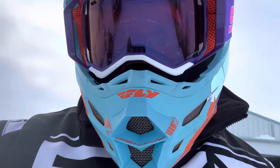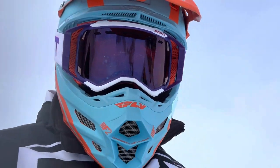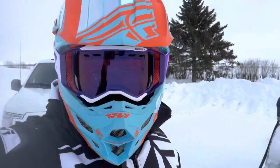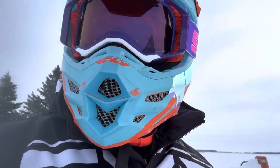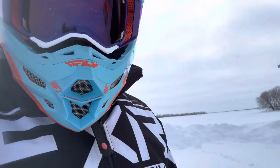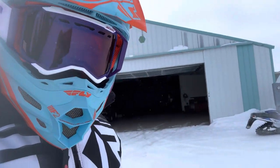Well, the Colt didn't start. I don't know why. It didn't even have sparks, so it didn't even fire with the starting fluid, so I don't know what's up. Maybe it's flooded. We'll try it later, see if we can get it running, but for now, the wife and the kiddo, we're gonna take the kid for her first trip around the yard, so we're gonna have a little fun.